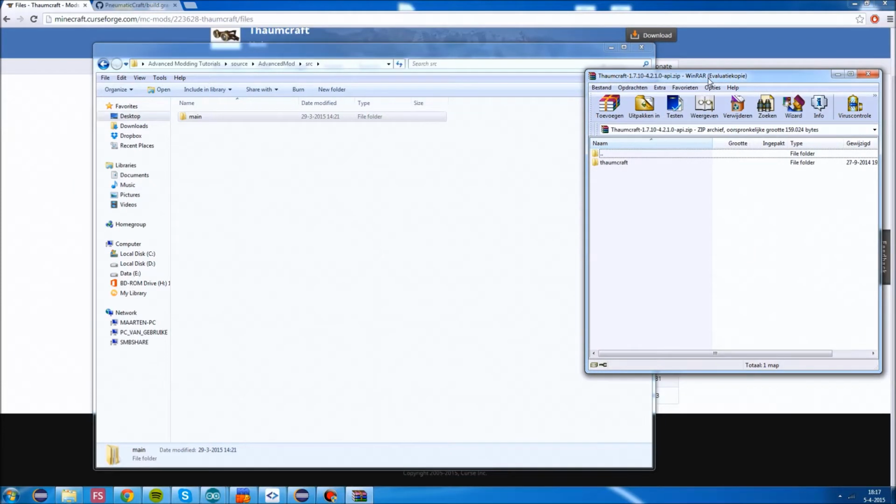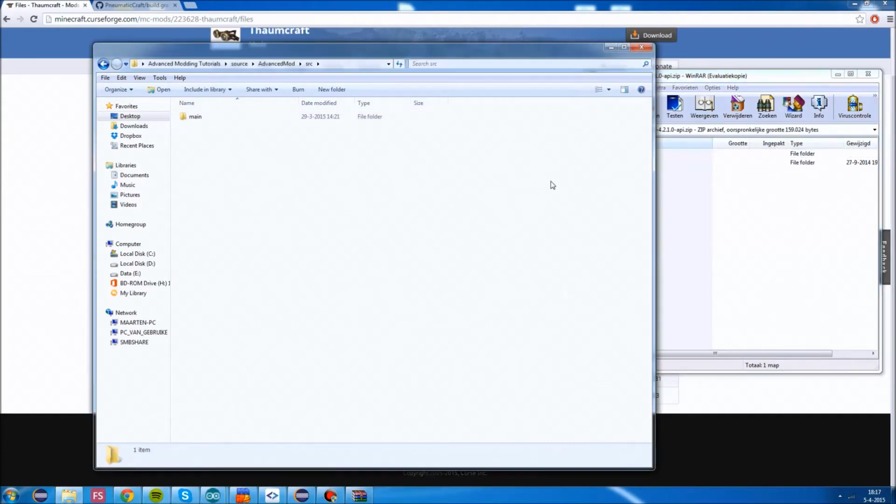Now there are some features in Forge that can prevent that, an annotation called add_API, but still it's a good strategy to not do it if you don't have to.